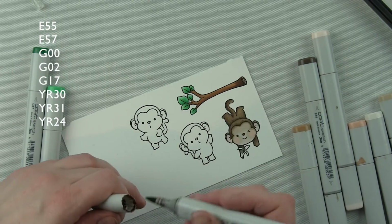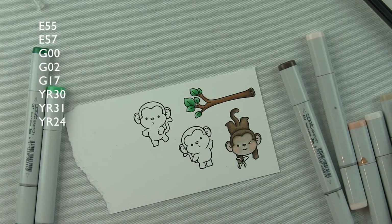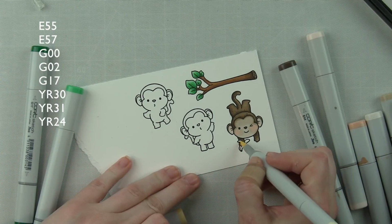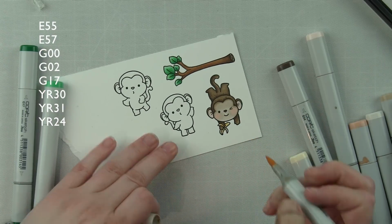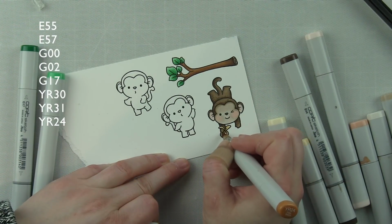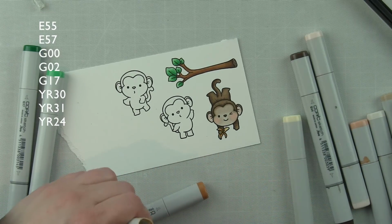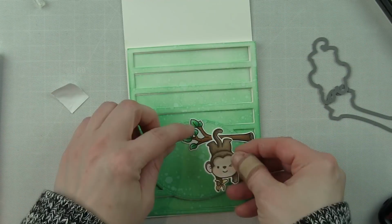Once I have this colored in, we'll color in the banana with some yellow reds, and then I'll color in the other two monkeys off camera since they are exactly like the first one I colored. I really love yellow reds. It just means it has a little bit of a red undertone. These are still very, very yellow, but they have more of that kind of orange touch to them, I guess I want to say. I used the YR24 very sparingly. We didn't want to add too much orange to that.